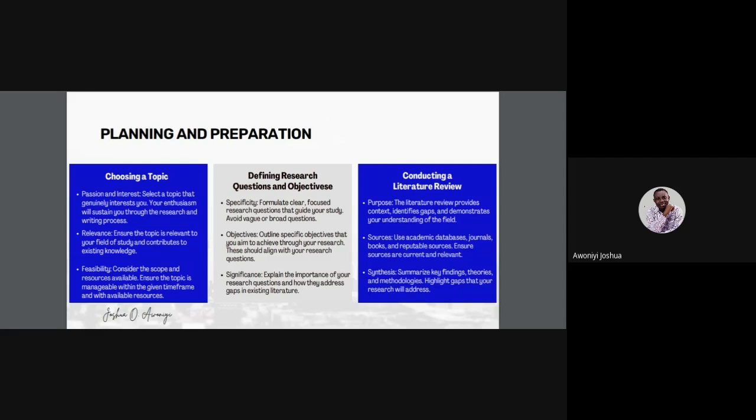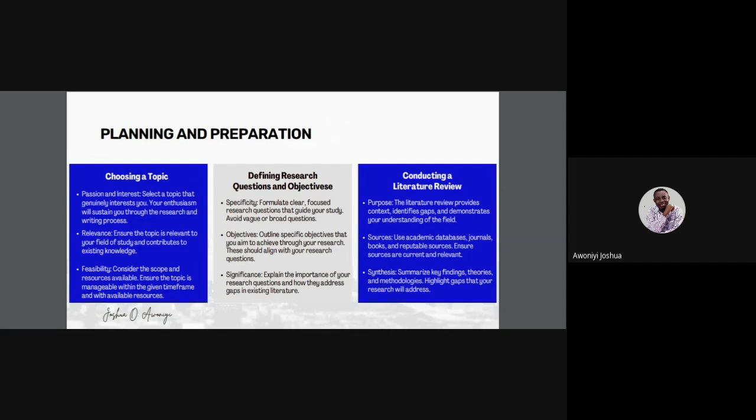It doesn't make sense when you have already started working on your project and gotten to chapter 4, you're almost done, and suddenly you get an email requesting your attention that, okay, we feel like this topic is a general one. We need you to be very specific about this, this, and this, and you'll be like, wow, what about the money I've spent and all that? So you need to be very careful and know what you are doing, especially when you are studying abroad.